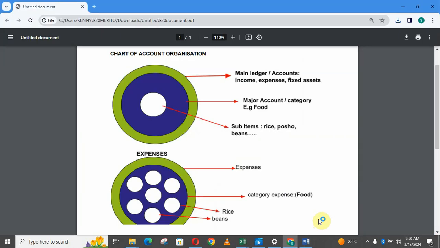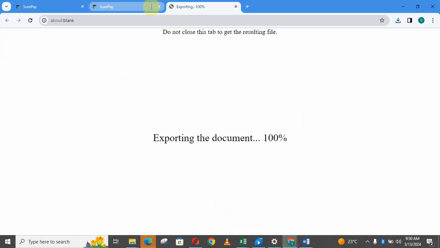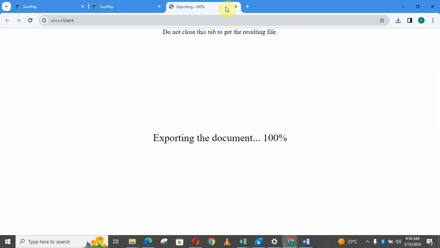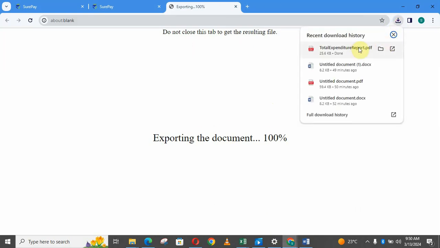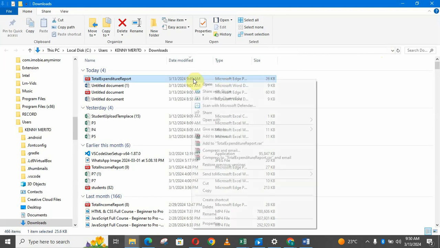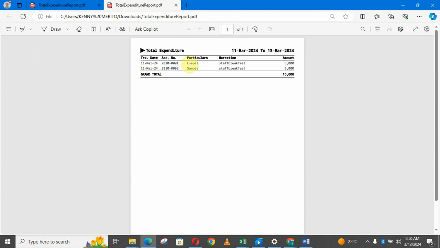So that is always how we capture or organize our chart of accounts, and be in a position to get the financial reports for the different items we've spent on. So let's see this report. Open. So here we are. You can always print this out, and you can save it.